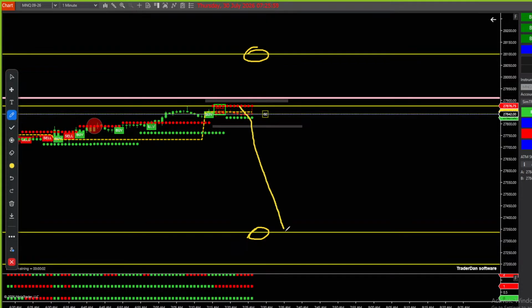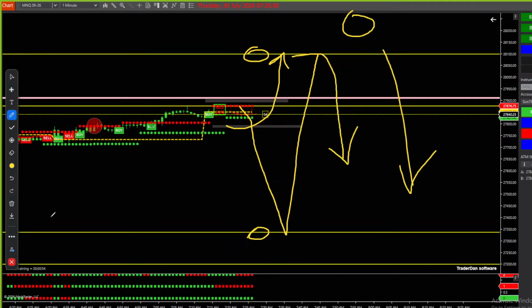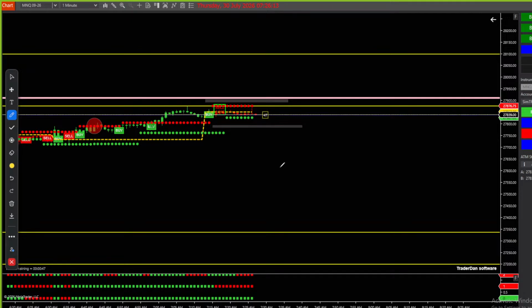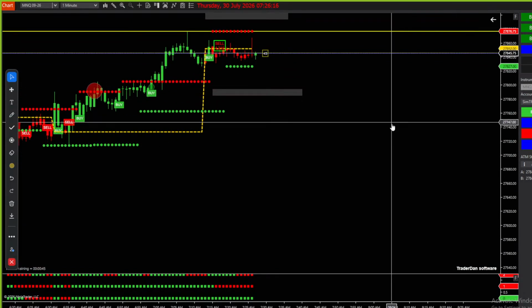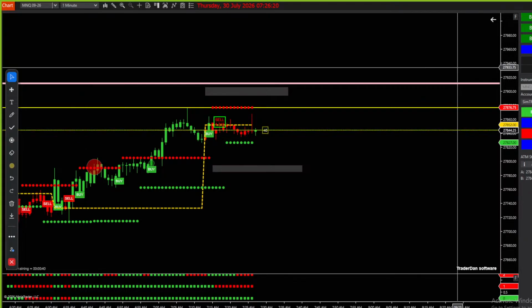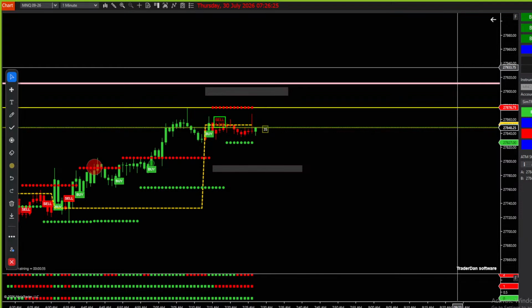The market can come down to here, it can come up to here. Ideally, it comes up to here first, and then maybe we make a new high and then we see a rejection. Or it pulls back, grabs some liquidity, and then we start our stair step up. But right now, our two inside swings are the two boxes. I don't make the rules. That's just how it goes. Today is July 30th, guys. This month has flown by.